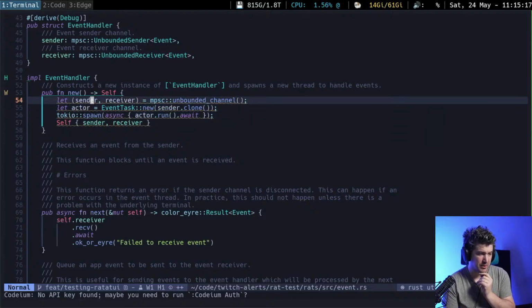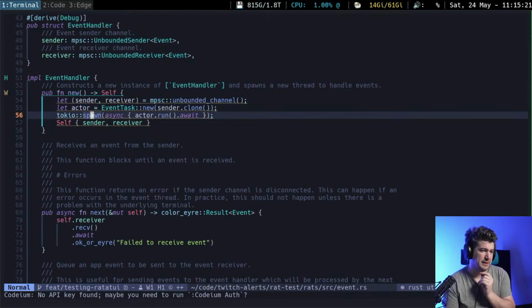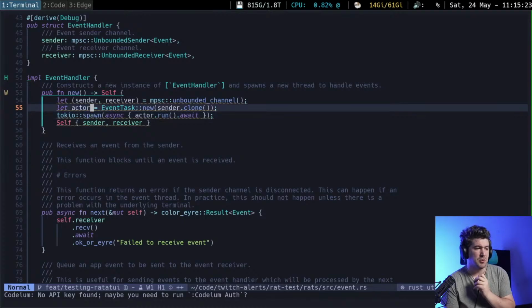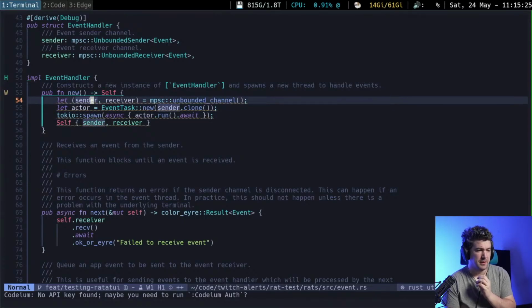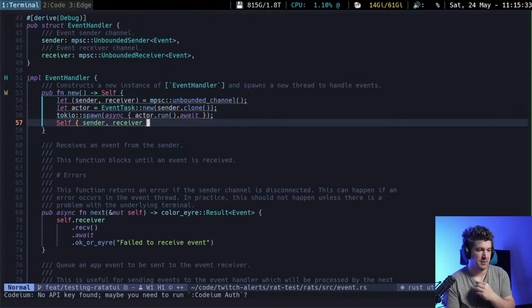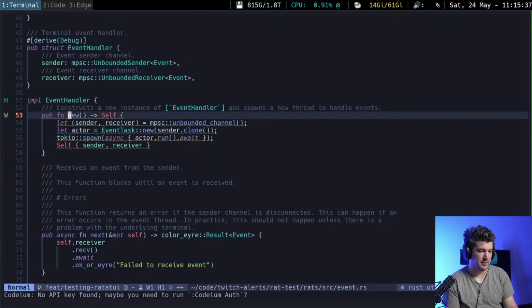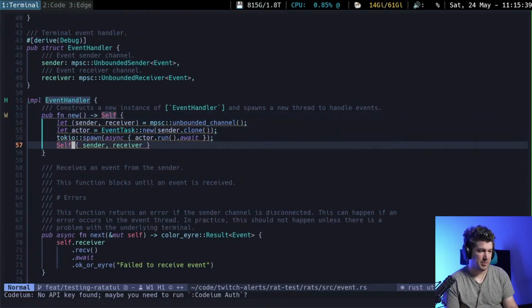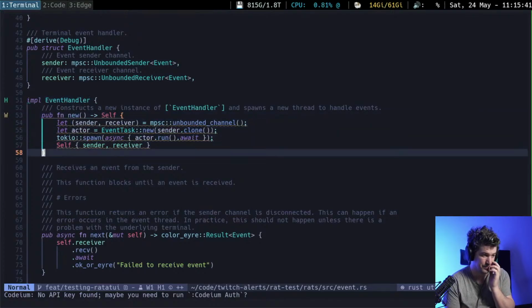Oh, it's right here. We're spawning it right here. I see. So we're building the sender receiver. We're building a new event task with a clone of the sender. We're keeping the receiver. We're returning the self. Okay. On this event handler, we're keeping the sender and receiver.